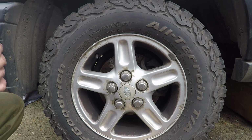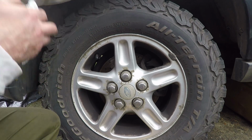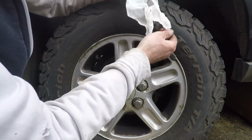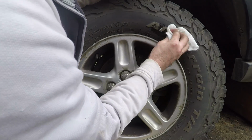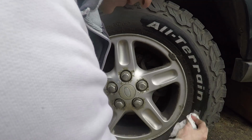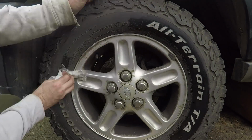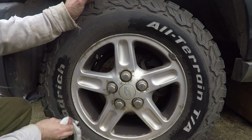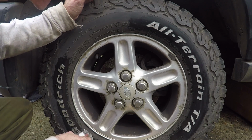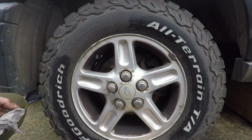Okay, let's see what these are like on tyres. Because as you can see, I've got my BFGs and they're looking pretty dirty, so let's clean up this writing. Hey, ain't bad. Nice.